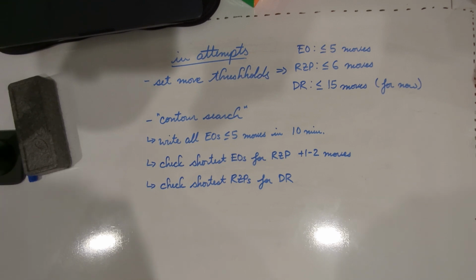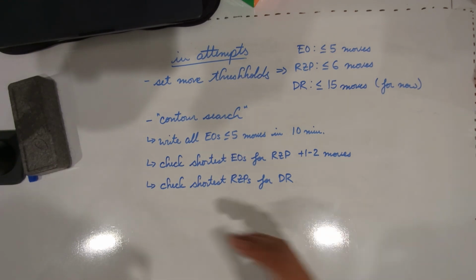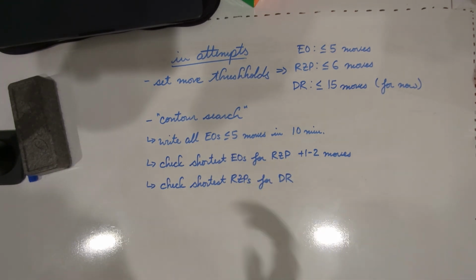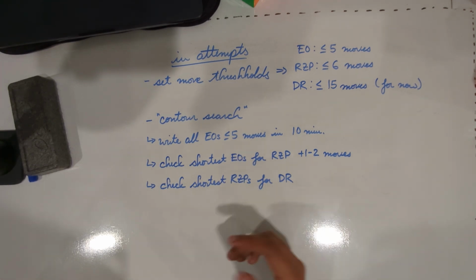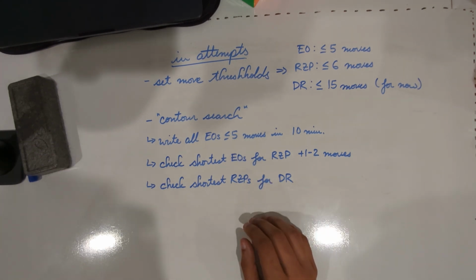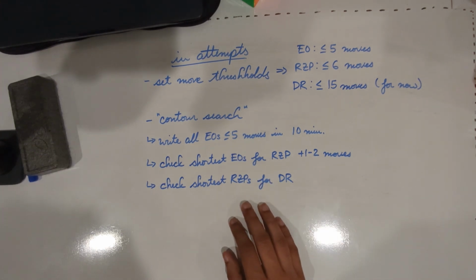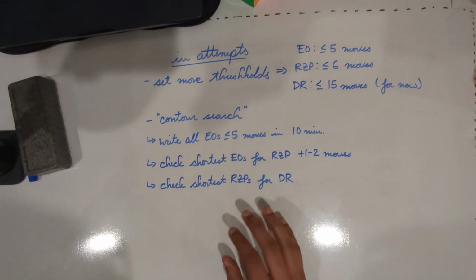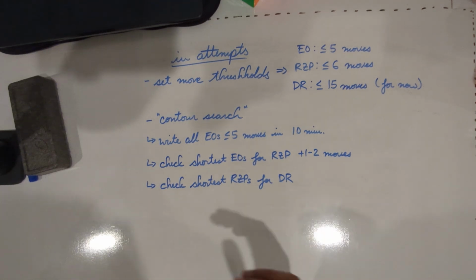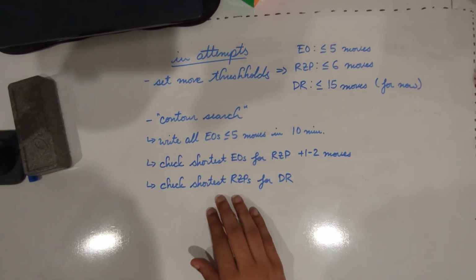As with EO, you'll want to generate a good number of these DRs because you want to have many starting points for HTR. It's not useful if you get a 9-move DR that has a horrible continuation, let's say. And there's no way to know that until you generate a bunch of these DRs. This is something we'll discuss again in the next video, but just keep that in mind. You want to generate more than one DR, at least eventually. Maybe for now, it's good to just focus on getting one, just so you feel like you have some advancement. But yeah, just keep this in mind.